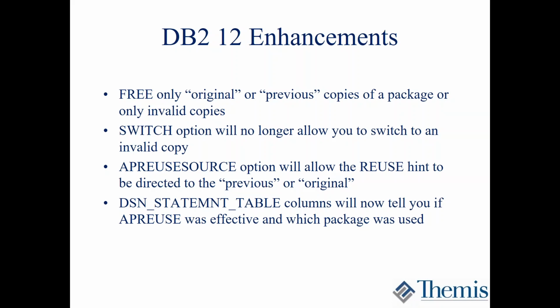Okay. And the DSN statement table now tells you if AP reuse was effective and which package was used as the source. Okay. So that's another kind of frustration. Remember, I said if you're doing a bind with AP reuse, it's either going to use the version of the package being overlaid or the most recent one that was already out there. DSN statement table now tells you which one that was. Okay.